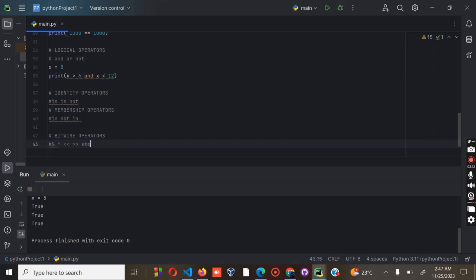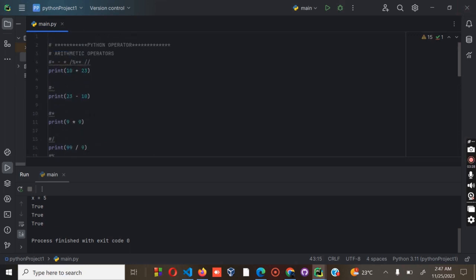There are quite many among others. So the list is quite endless. The most important part is that the bitwise operators are used to compare binary numbers. And that is now the end of the first part, on the Python operators.